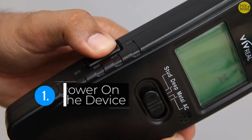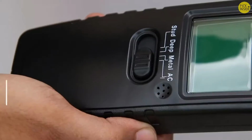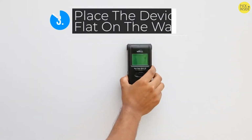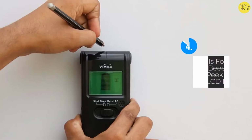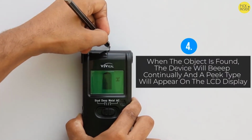Power on the device and choose the scanning mode. Place the device flat on the wall, then place the device flat on the scanning surface. When the object is found, the device will beep continually and a type will appear on the LCD display. VIVREAL, your flexible friend.